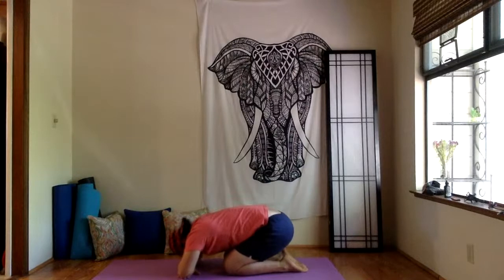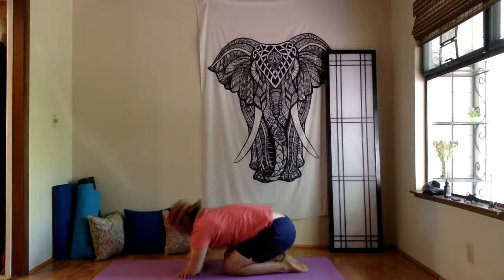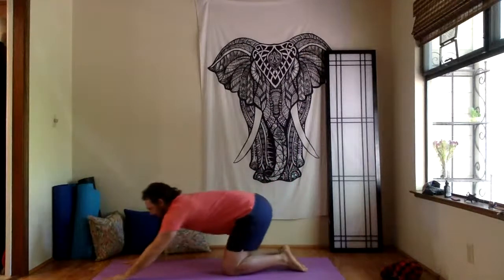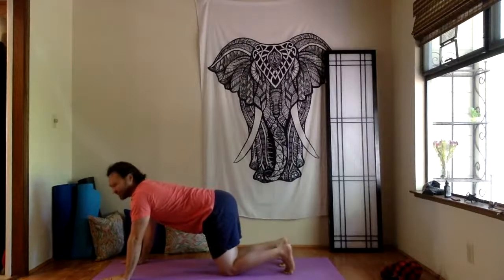Child's pose. Deep breath. Feel your back and your ribs stretch a little bit more with the inhale, and relax with the exhale. And let's come back to hands and knees.